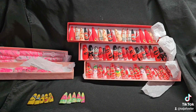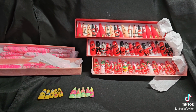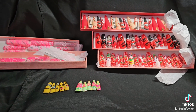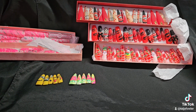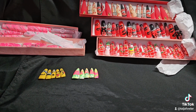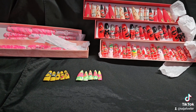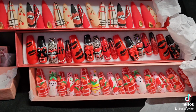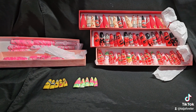If you ladies want me to do more videos of all my nails, let me know. I do luxury custom press-on nails. And TikTok is selling a bunch of press-on nails. Only thing about TikTok is you ladies cannot choose what you want on your nails. If you want your boyfriend or your fiance, your husband name on your nails, I can do that. TikTok shop is booming right now on luxury custom press-on nails. I love them. But I feel like my work is better. Luxury custom press-on nails, handmade.